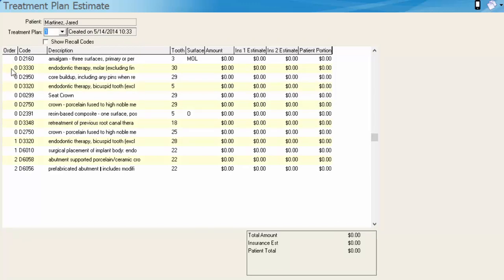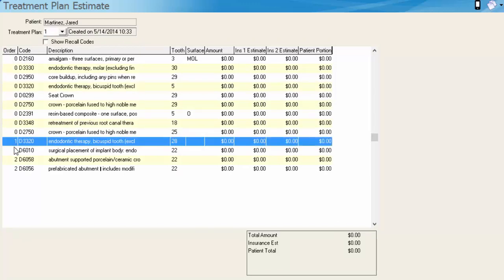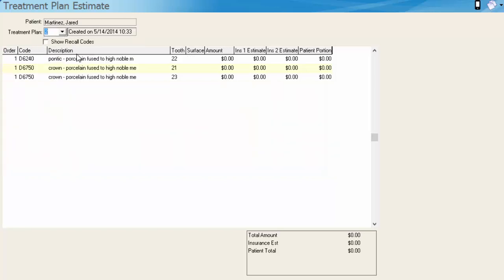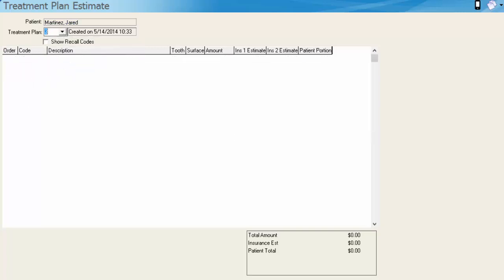You'll be able to see in the order column once again, here's the first items and the second items that are supposed to be part of that first and second appointment or session for option 1. If we jump to option 2, there is only 1 appointment or 1 session to be listed for option 2. And we could quickly look at option 3 and see that there's nothing listed in there.